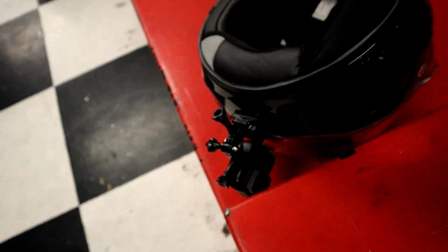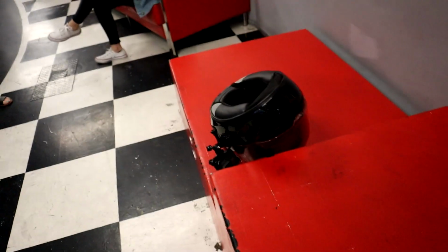So, yeah, we got everyone down here tonight. So sick. We're all pretty good drivers. So, it should be a lot of fun. I just kind of do whatever I need to do to go around the track. So, it's kind of fun. This is your first time, Alex? Yep. It's going to be sick. So, we got our little GoPros on. So, hopefully, you guys can see some mint footage. I'm so keen.